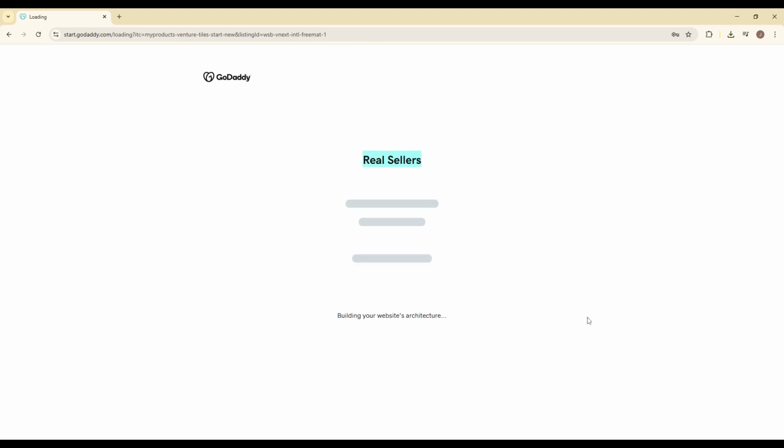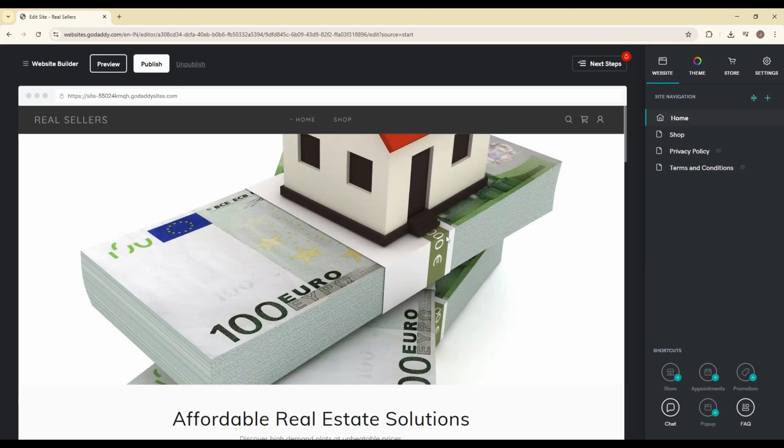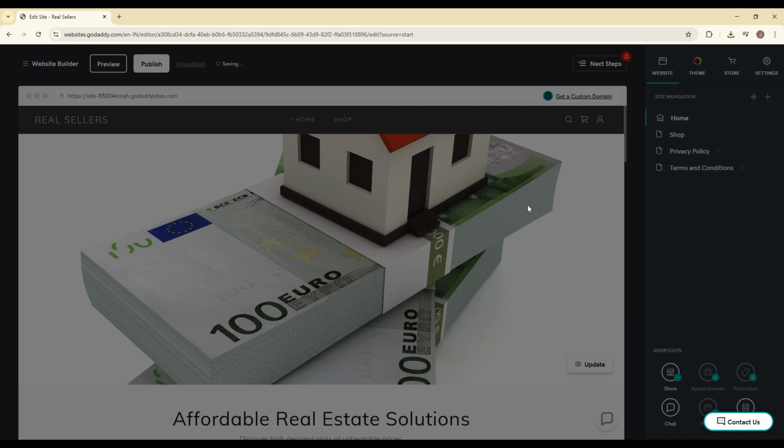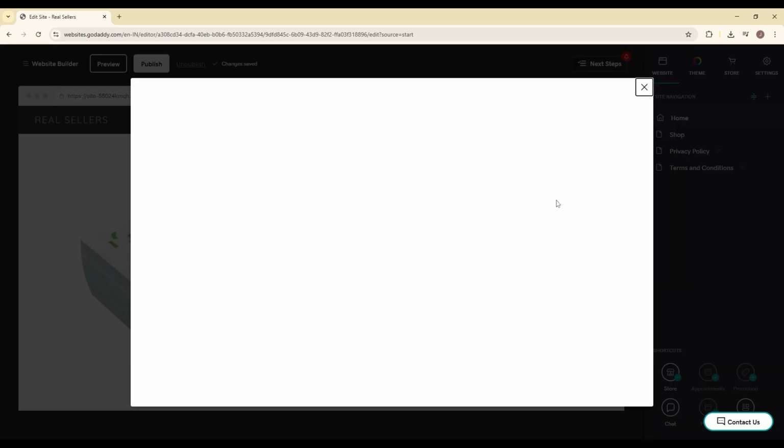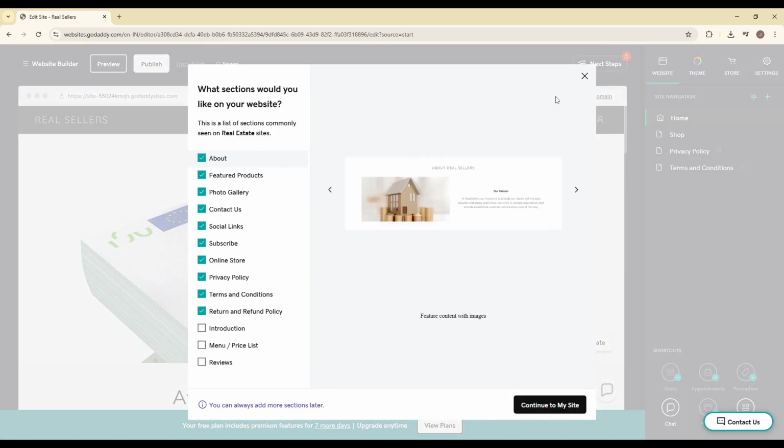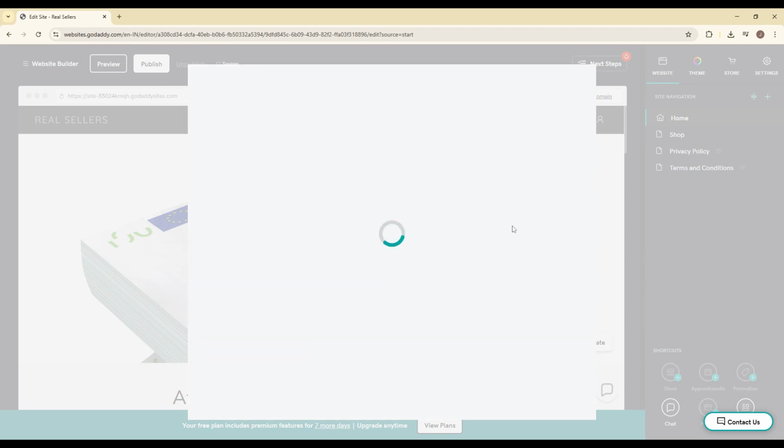Within seconds, you'll see a ready-made design tailored to your business category. From here, you can preview your website to see how it looks. Browse through the homepage, property sections, and contact forms. If you want, you can further customize colors, images, text, and layouts using the built-in editor. You can upload property photos, add listings, update your About section, and connect your domain name. Once you're happy with the design and content, click Publish to make your real estate website live. That's it. Your website is now ready for clients to visit.